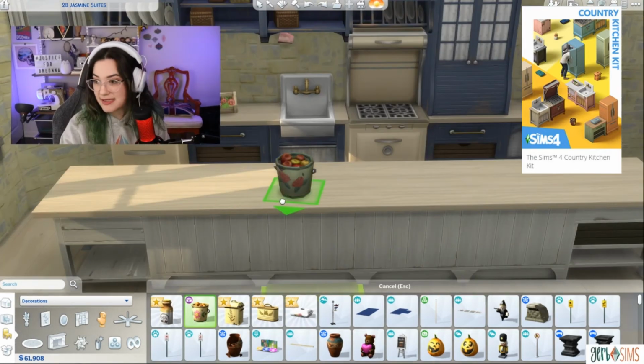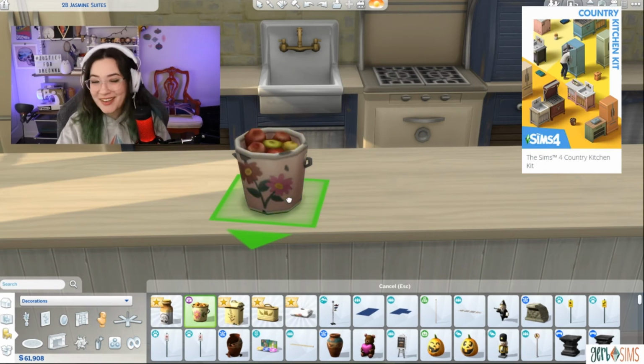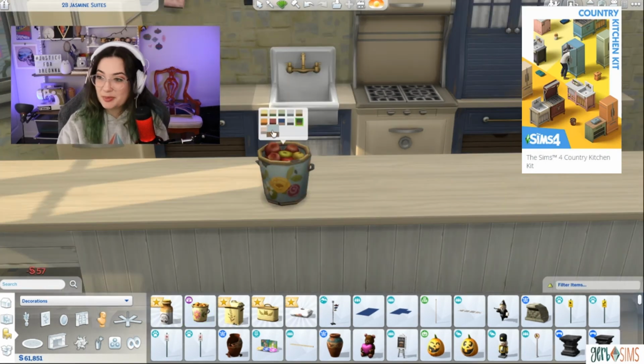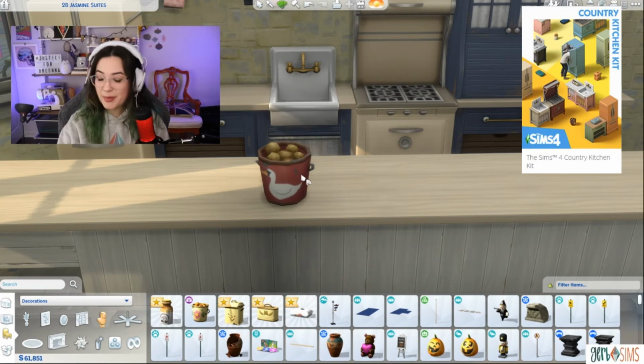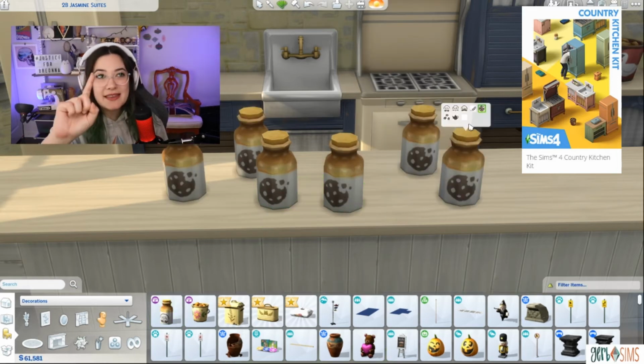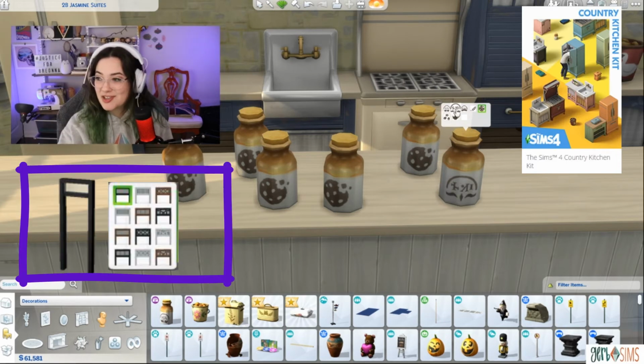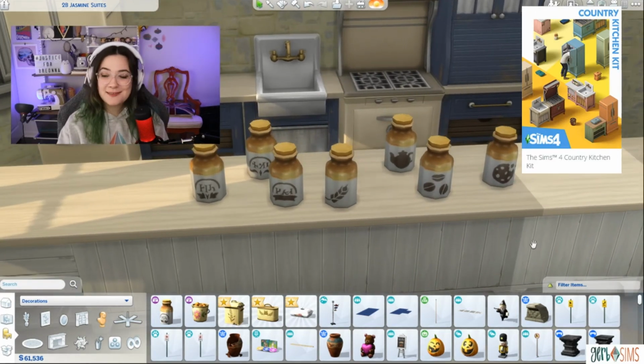I love this. This is really sweet. Oh, and it can be like onions or apples or pears or potatoes. Okay, that is so cute. I really like that. It's a little bumpy, literally potatoes, but I do like it. Okay. Wow, it's big. Oh my God. The only thing that's like this are the doors from the free update. The swatch actually shows us the difference in print rather than the difference in color. Wow.